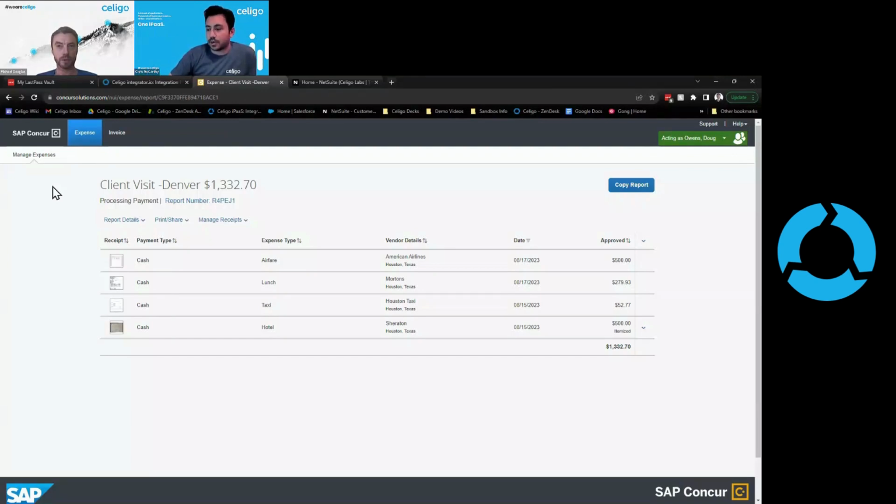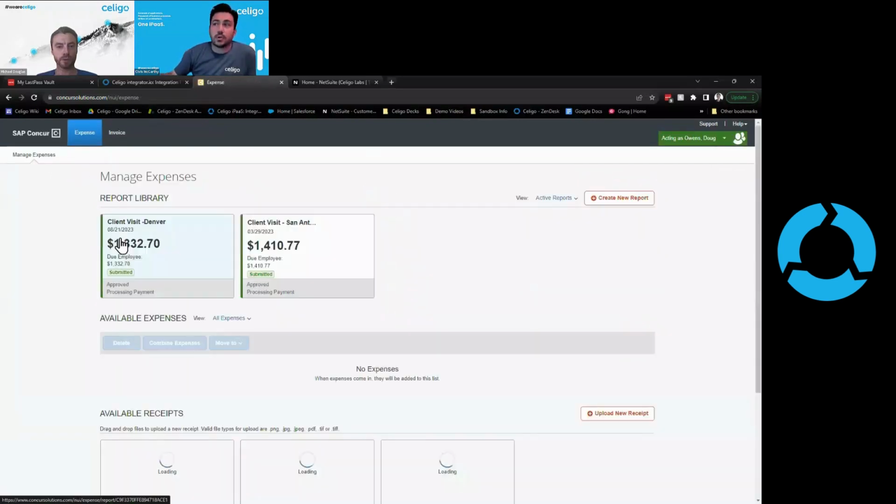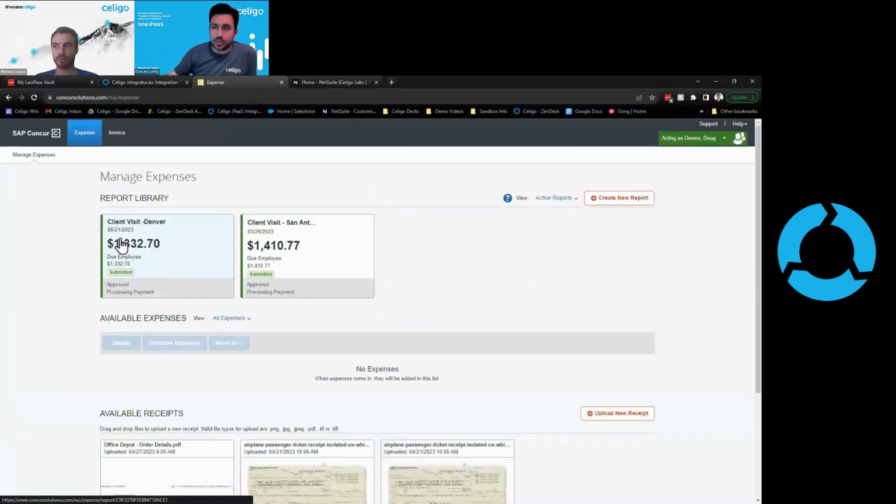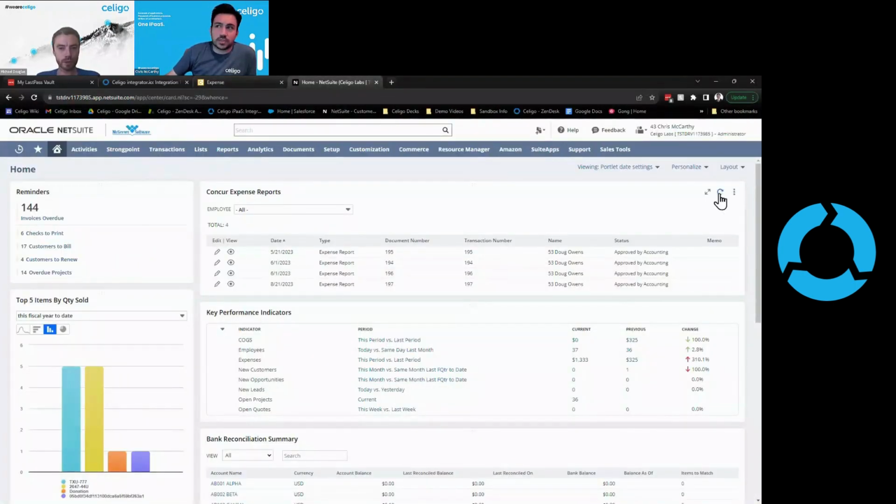So once that report goes in and runs, we run an integration against that extract inside of Concur, ensuring that we're only pulling out the specific expenses that are of an appropriate status. And so when we move that into your NetSuite ERP, it's already going to be marked as approved, and it's going to have that specific status that Concur is going to drive for us. And then if I hop over into NetSuite, we have a really simple saved search, just looking at our expense reports created through Concur in this integration. So we can come in and see that expense report that came over.